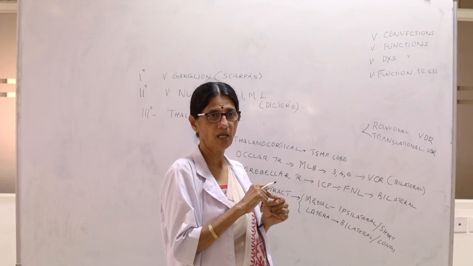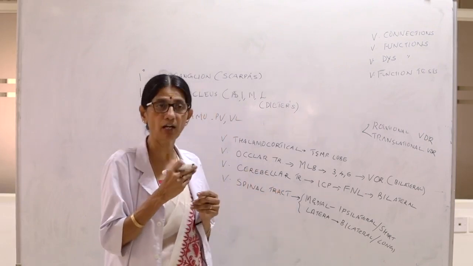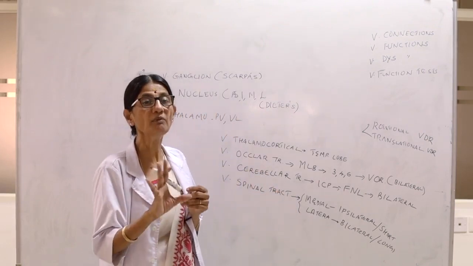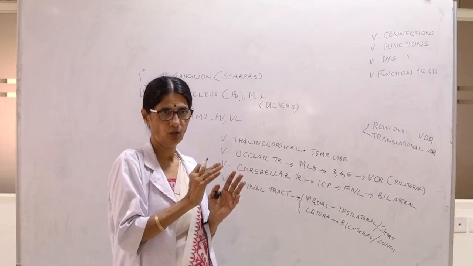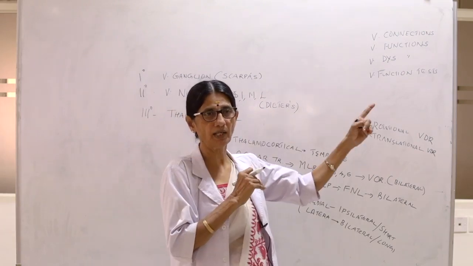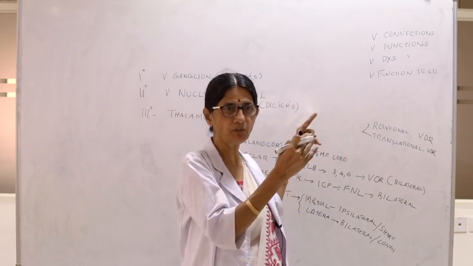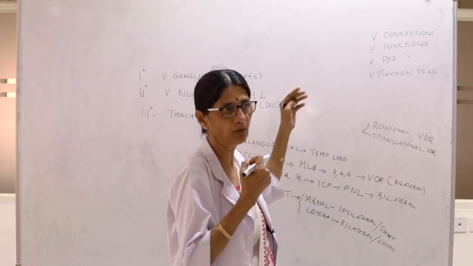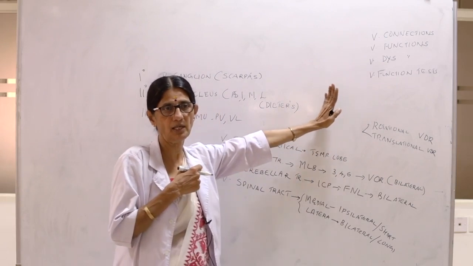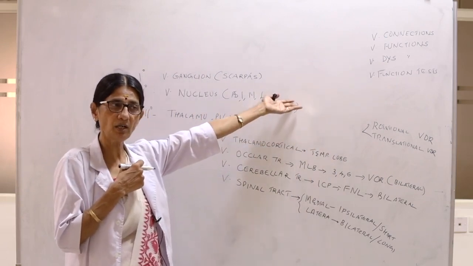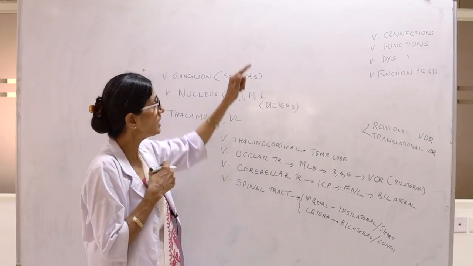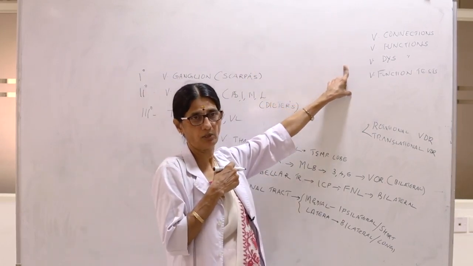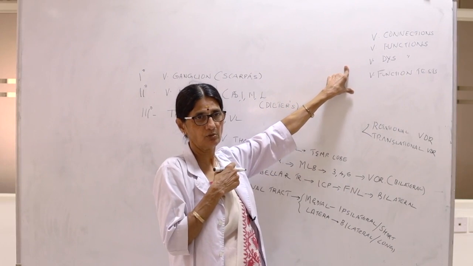Because it cannot detect the linear velocity, what happens? It cannot prevent the fall. It only helps in maintaining the balance. So to prevent the fall, semicircular canals help, with the beginning of the movement and the end of the movement being detected by the semicircular canals. So that helps in the dynamic equilibrium, and this helps in the static equilibrium. That is how this function of the vestibular apparatus goes. Is it clear so far?